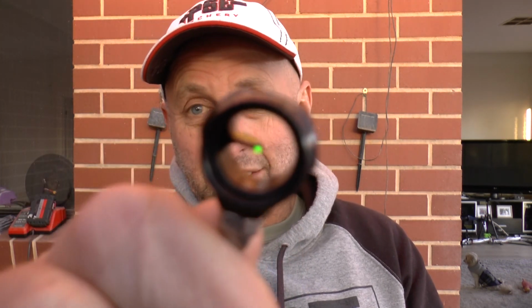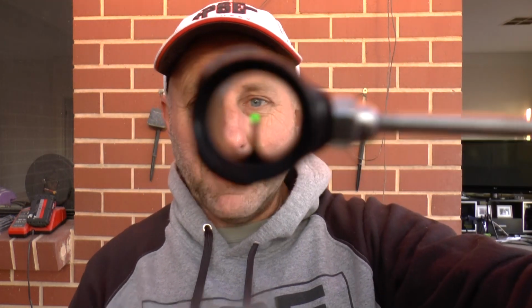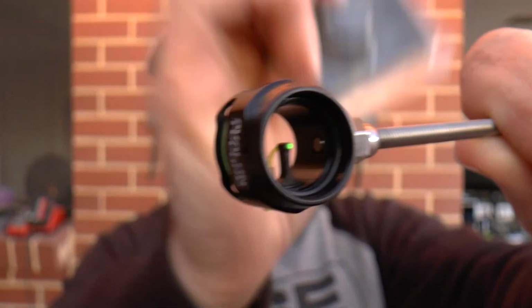Now you're going to say, Stephen, why didn't you look at the instructions before you started this video? I'm going to say because there's absolutely no instructions with it. So you actually need an IQ in sights, a degree in sights, before you knew how to do this. But luckily, Avalon have used the technology which was in the Titan scopes. Now if Lee, who invented this from Melbourne, were here, he'd say, well, everyone copied me, because he's an engineer who designed this, so I'm pretty sure I know how this works.